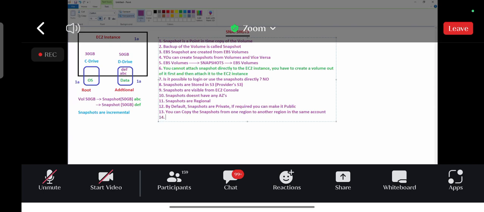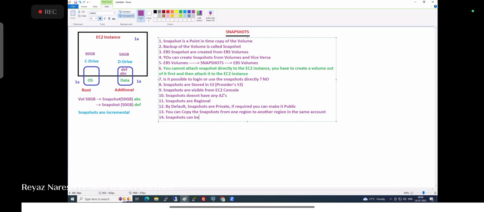And can you share, snapshots can be shared? Snapshots can be shared from one account to another account. One account meaning AWS account, not your SBI account. From one AWS account to another AWS account. So Chiti, when you're sharing like this, will your snapshot become public or private? It will be private only, because you are not sharing it to everyone. You are sharing to only one person. So it is still your private. It is not getting public.